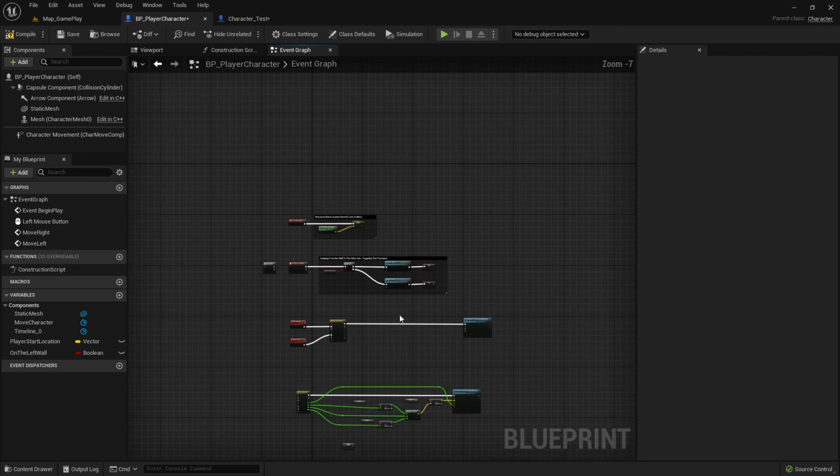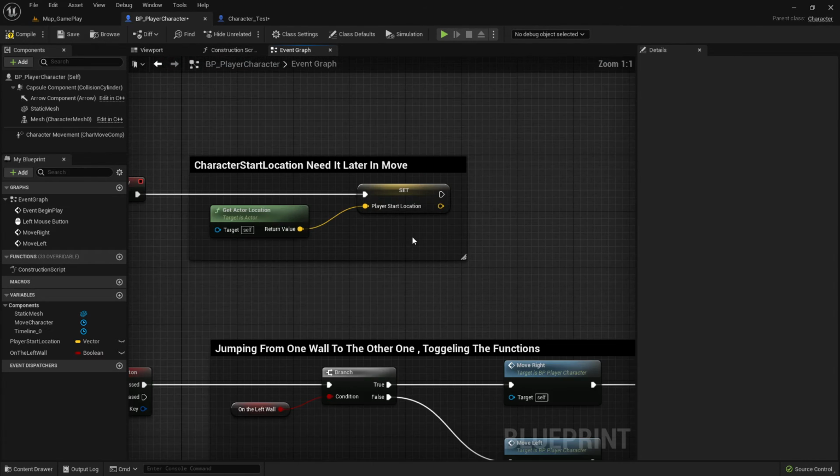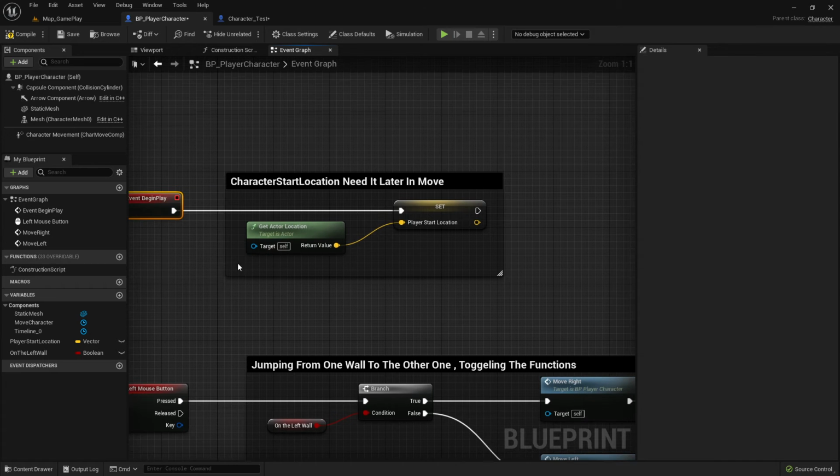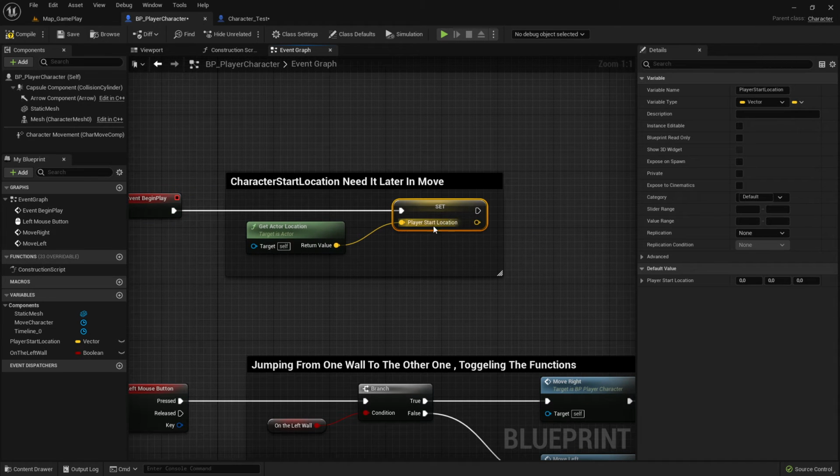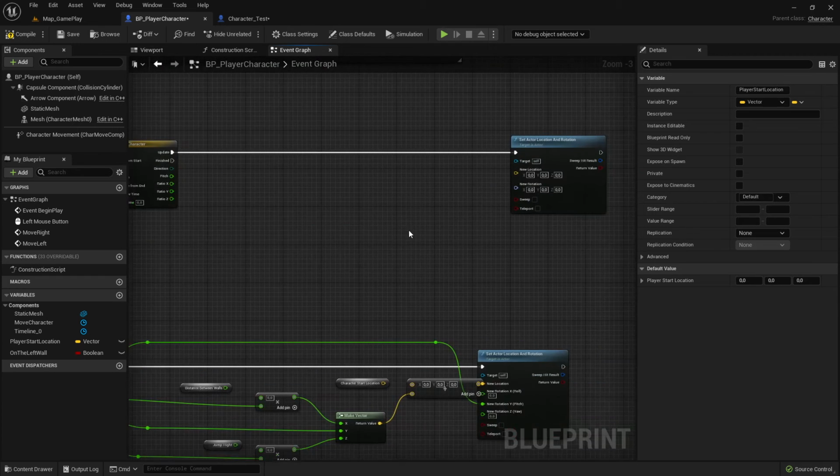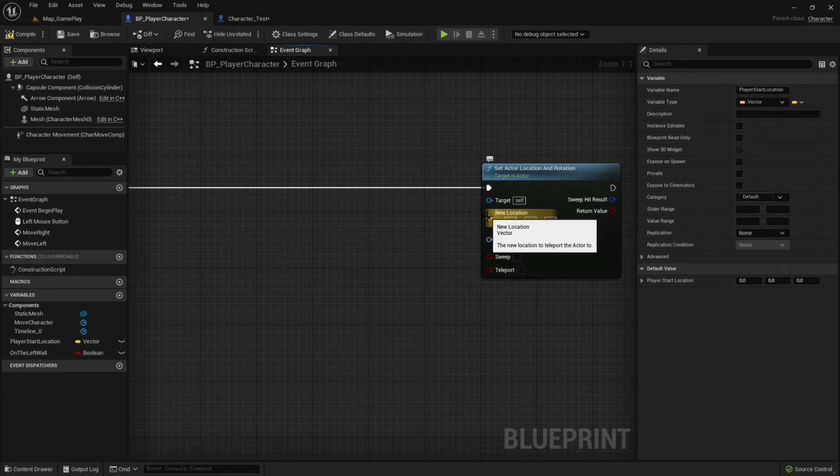And now here on top, at event begin play, I said we need this player location, and now we need to set the new location. We are making a little calculation with the new location. The calculation is very simple.